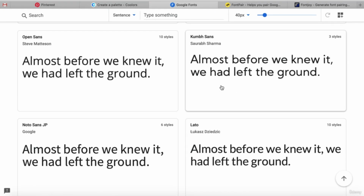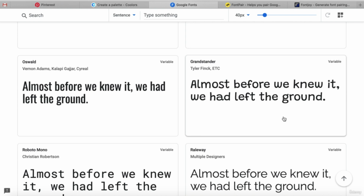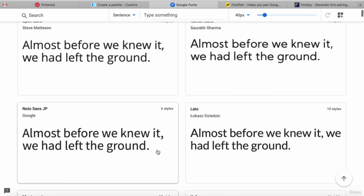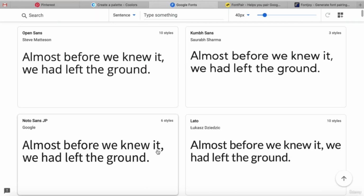The other good thing about Google Fonts is that all of these generally come loaded in the other programs you'll use. So these should all be in Canva, they're in Squarespace, those kinds of things. So that definitely makes your life a lot easier if the other programs you're using have the same fonts available and already loaded in. Again, if you look at this and you feel lost and you're like, I have no idea, these all look almost the same, what am I doing?